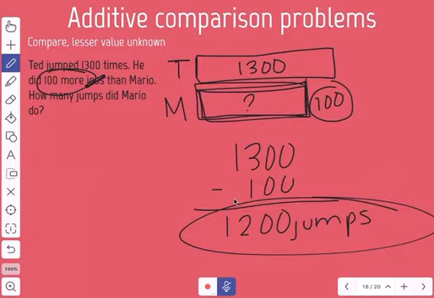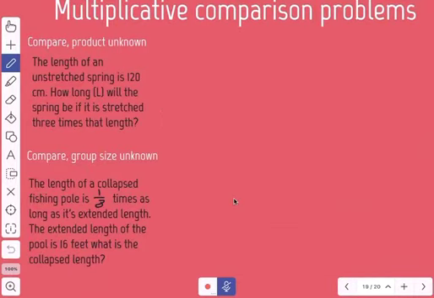Okay, so now let's look at comparison problems that are all multiplicative. So, excuse me, multiplicative diagrams look a little different. I hope you learned these in another grade level. If not, when you come in tomorrow, I need you to tell me so that we can review them. So the first one is when we compare, but we don't know the product. Remember last week we talked about sometimes we multiply and we don't know the product. Sometimes we have multiplication problems or division problems where we don't know the number of groups, and sometimes we multiply where we don't know the size of those groups.